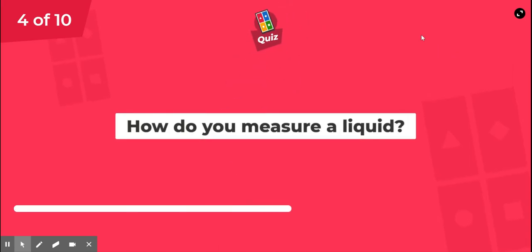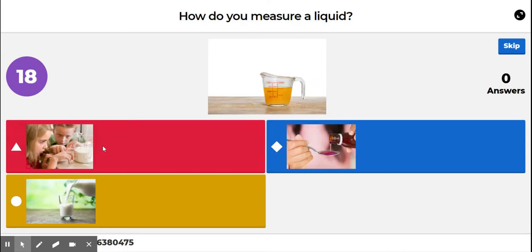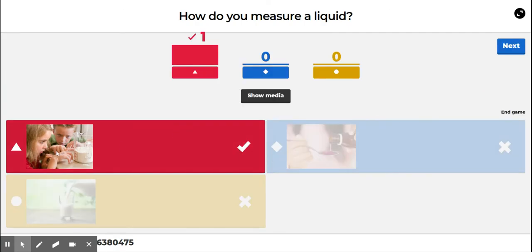How do you measure a liquid? You get down to the same length as the measuring cup, so you can see. Do you pour from the side into a spoon, or do you pour from over top? That's right, you get down to eye level.